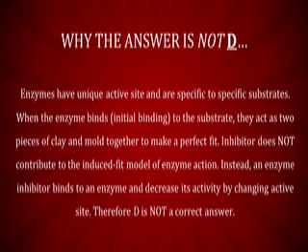The answer choice D states that in the induced-fit model of enzyme action, the enzyme active site uses an inhibitor to adjust its shape for the substrate, and I have to say that it's not true because when the enzyme binds to the substrate, they by themselves act as two pieces of clay and mold together to make a perfect fit, and that is basically what an induced-fit model of enzyme action is. An inhibitor does not play a role, and it does not contribute to the induced-fit model. Instead, an enzyme inhibitor binds to the enzyme and decreases its activity by changing the active site. Therefore, D is not a correct answer.